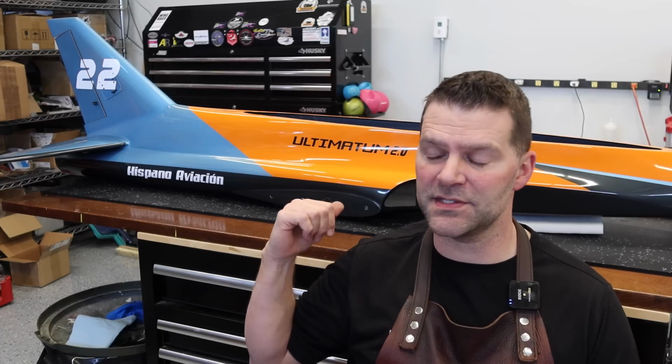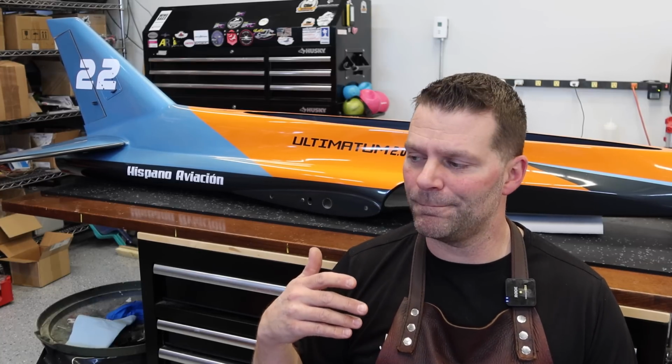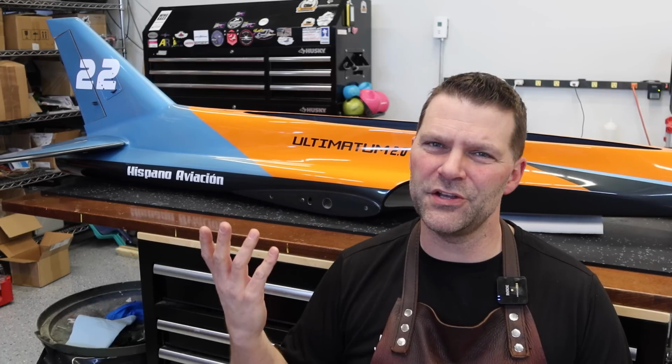So if you're buying one of these things, it definitely will go together quite quickly, but our lighting system is going to add some time. That's probably the biggest one, and the gear doors are going to be a huge time thing as well too, just figuring things out.